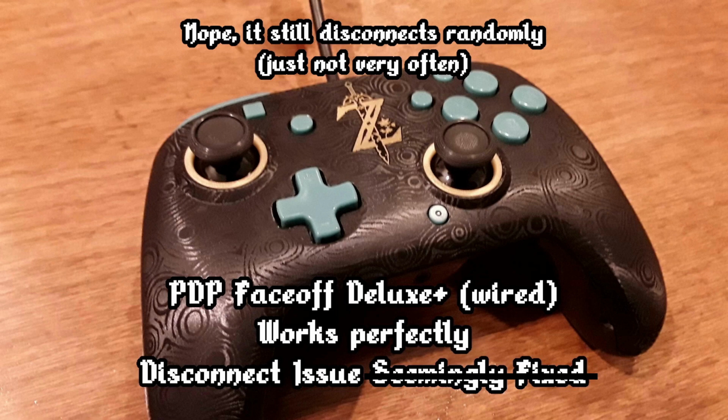The other thing, the PDP Face-Off Deluxe Plus wired controller. These are now branded as the PDP Rematch Switch controller. They're a little bit different. I've talked about this before on Stick Tips. There's quite a few of these controllers from PDP that look similar, but they're actually different model numbers, different generations. And previously on some Stick Tips episodes, I've talked about how, oh, this version of the PDP face-off controller is compatible, but this other one isn't. And it's confusing. It really is.